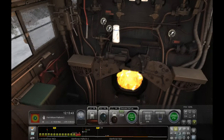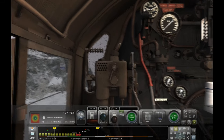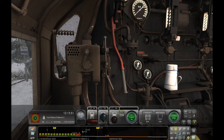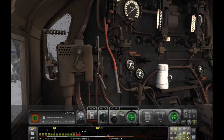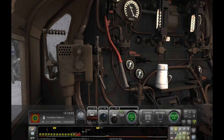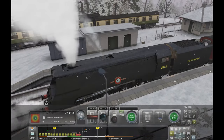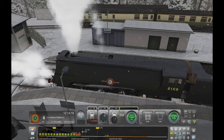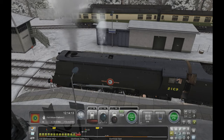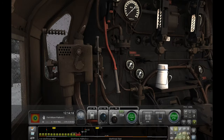So, there's something else that's worth mentioning real quick on these engines. I did talk about it on GSN, not GNS. I did talk about it on General, but I'll talk about it now, now that the footage isn't as laggy. Basically, if you open the regulator here using the AD keys, you can see that the regulator moves very slowly as we start away with our train. And the wheels slip when you're in the snow. Let me shut off steam real quick. There you go. It's always satisfying when a steel locomotive slips.